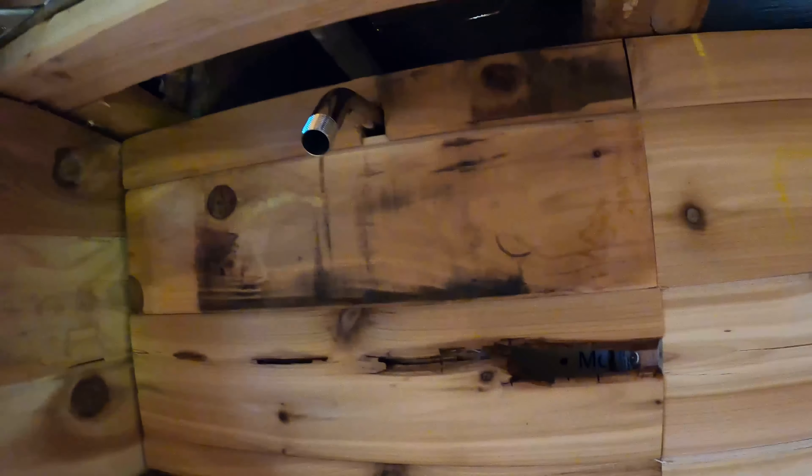Finished up the bathroom, so all the walls are finally done in here — still gotta do the roof. One thing I did was use wood that I wouldn't be able to use anywhere else — bad cuts, bad pieces — in this area, because there's still going to be another cover on it anyway. It's gonna be covered up with a white clear waterproof material so the shower is all waterproof. I'm gonna keep on working — I've got a couple more walls to do and then after that I'll be able to start working on the ceiling.